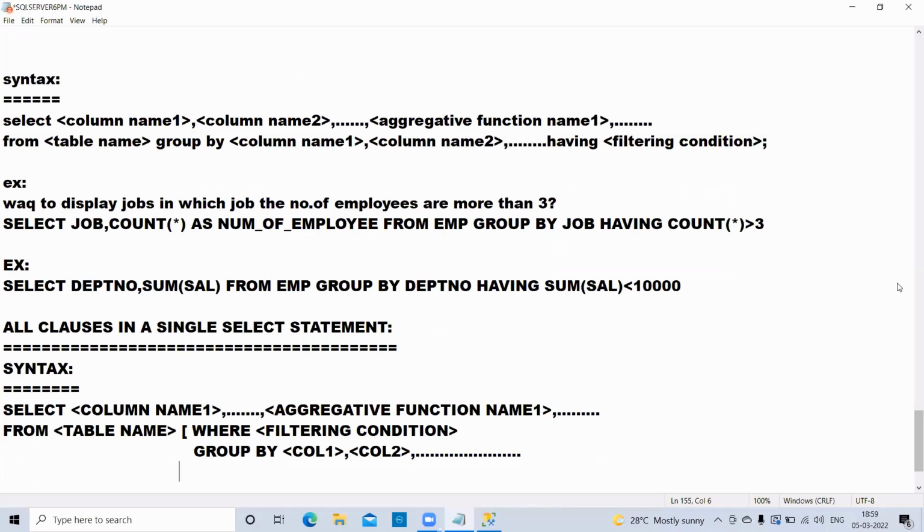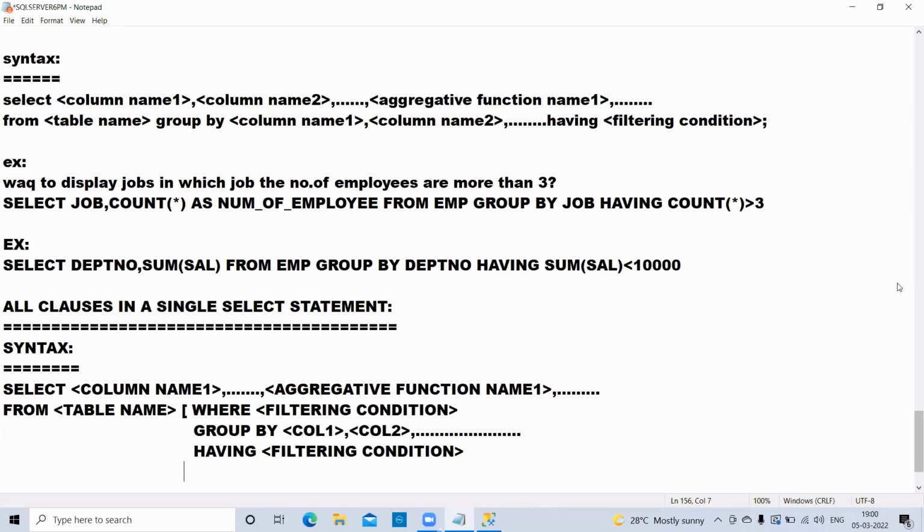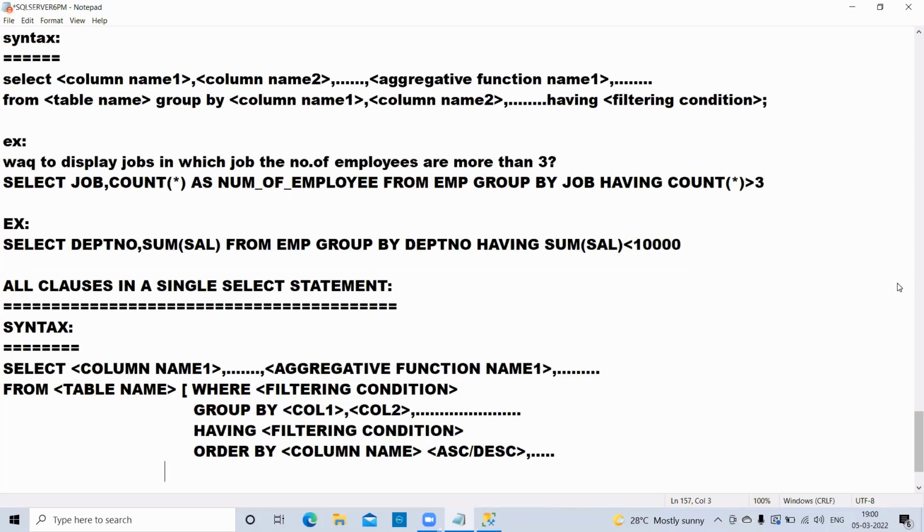After group by, I can give having, which is a filtering condition. After having, you can use order by and pass the column name, giving ASC or DESC, comma, and so on. So this is my final syntax here. And finally, if you want to use the top clause, you can use top n here.